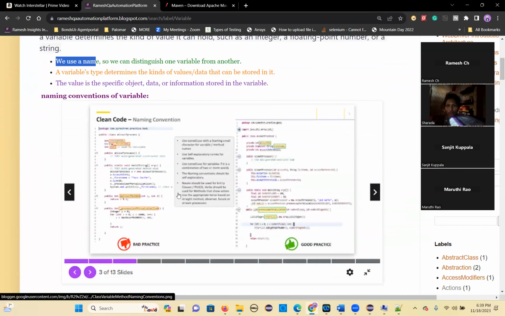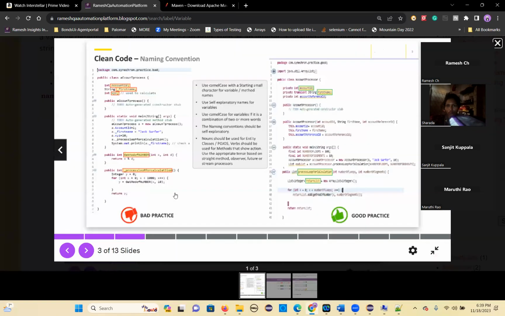So these are the variable naming conventions, and you have to follow them. You can use camel case with a starting small character for variable or method names. Use a self-explanatory name for the variable, and use camel case. If it is a combination of two or more words, the first word is all lowercase, and from the second word onwards, the first letter of each word is a capital letter.